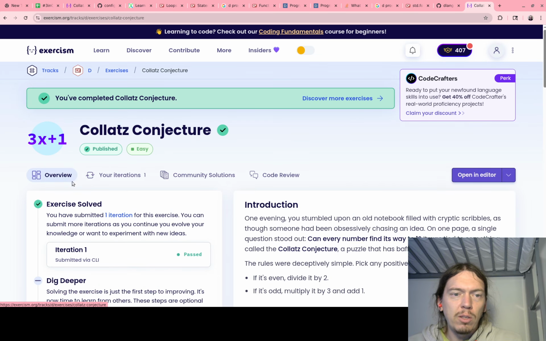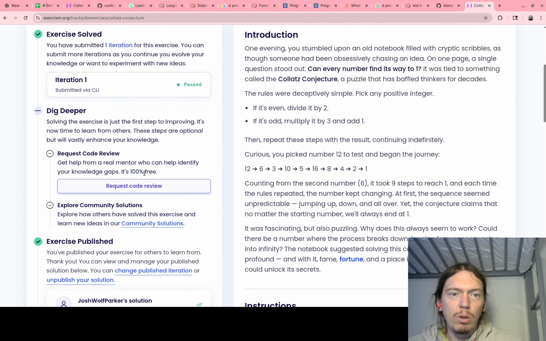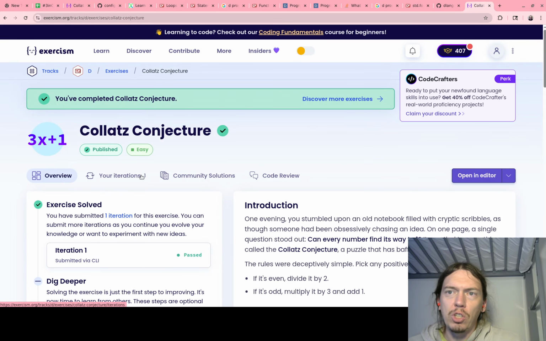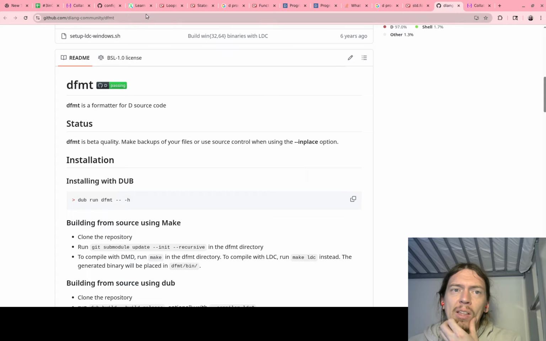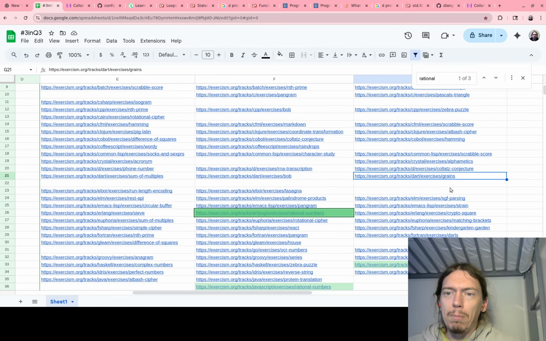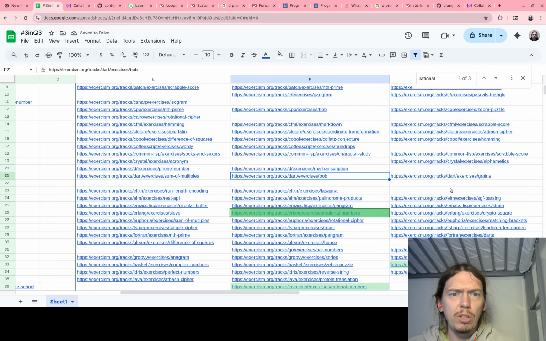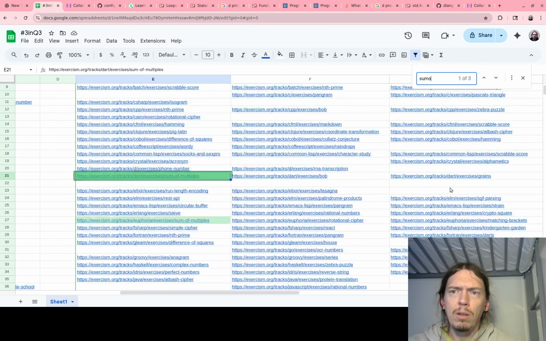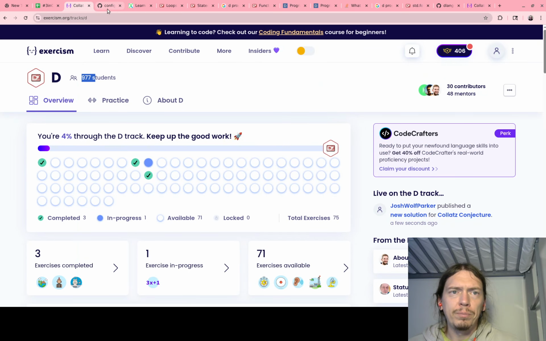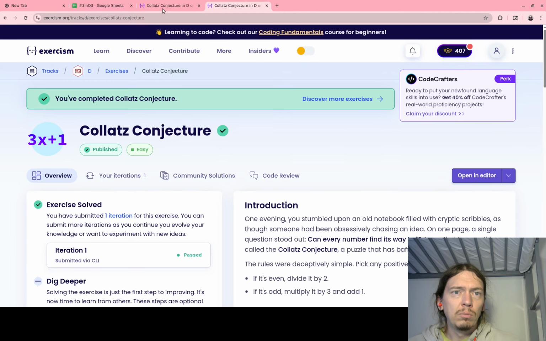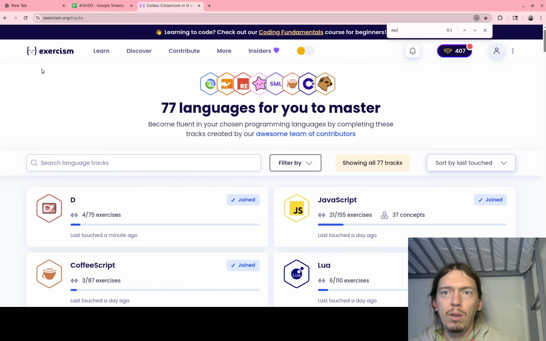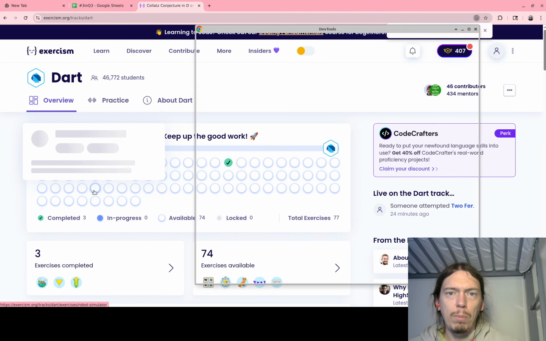Okay, so that's done. Let's move that over and let's do another one. If I finish 3 today, I'll be in very good shape. And actually, I might even be able to go for 4 today. I'm feeling confident that I can speed up a little bit. Let's do one of these darts. What's sum of multiples? Let me just try Dart Bob. So let's go to Dart Track and see where Bob is.